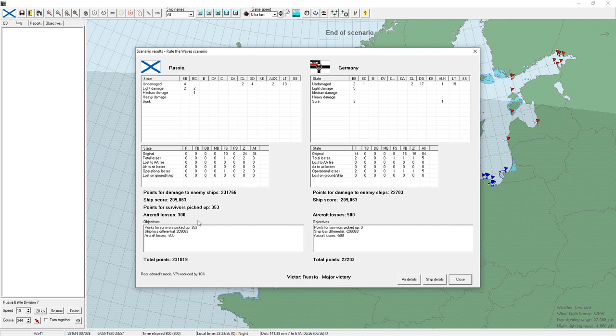We lost three aircraft worth, or 300 points worth of aircraft. The enemy lost 500 points worth of aircraft. The enemy had a negative 209,000 score. Oh, man, that's a major victory. Hopefully that gets our unrest down a little bit. We're at 7, and maybe this will completely turn the war's victory points on its head and get us a major victory against the Germans.